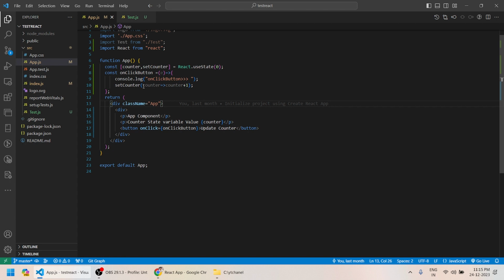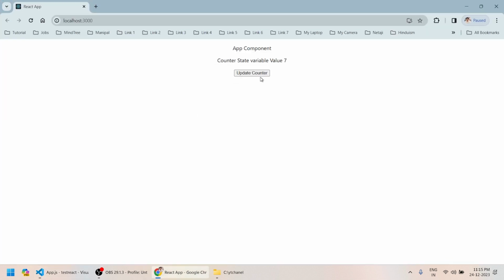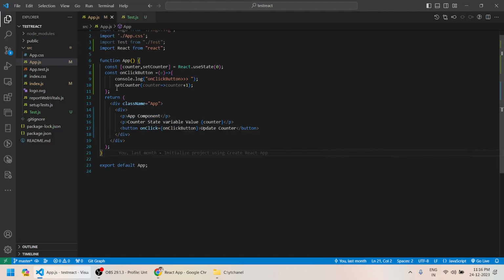If we pass an arrow function, we define one parameter, the current state variable, and return the latest counter value as the return value. In this way, the setCounter function will update the state variable. Now let's check. Right now its value is 7, and you can check that it is always increasing the same way. This is a shorter syntax and it is useful. We should always use this format.